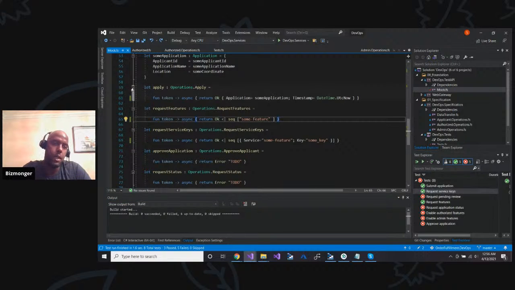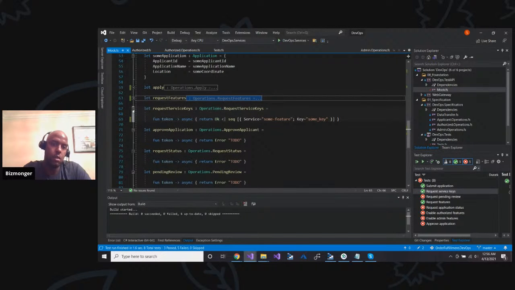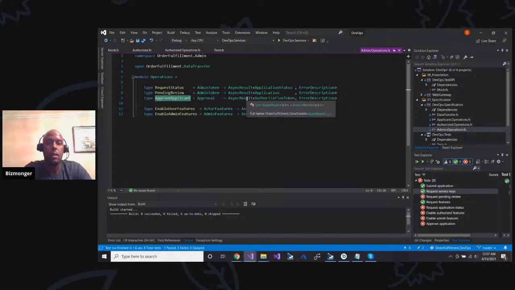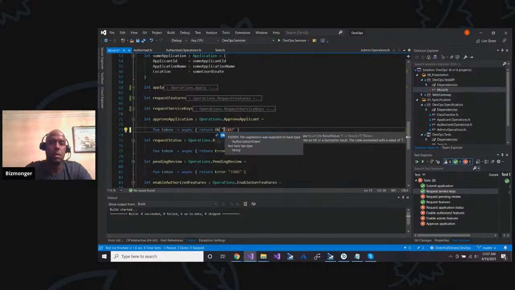We checked off apply. We checked off request features. Checked off request service keys. Approve application. It's authorization token that gets returned. Okay. That should be something as simple as this. Okay.